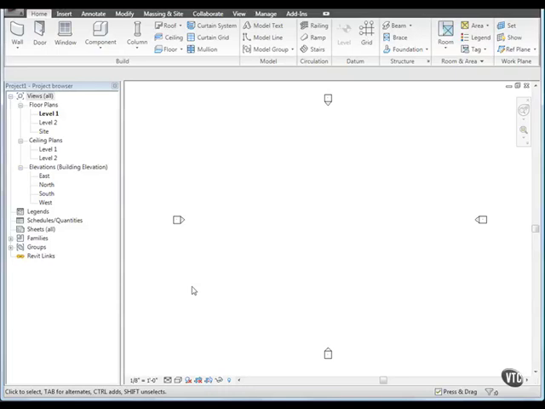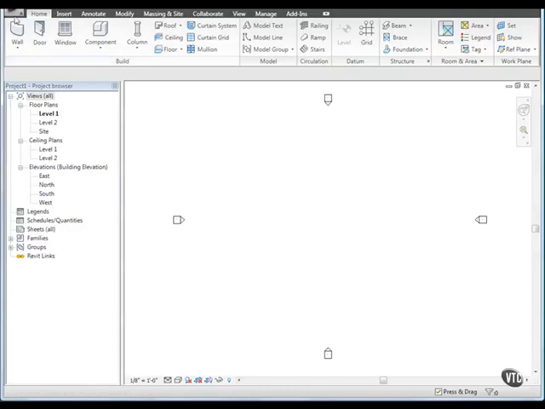In this lesson, we'll create a detail of the parapet of the wall. We'll use an underlay display of the model objects to lay out the detail elements. After we add the detail components, we'll turn off the visibility of the model objects. Finally, we'll add Keynote annotations to the view.